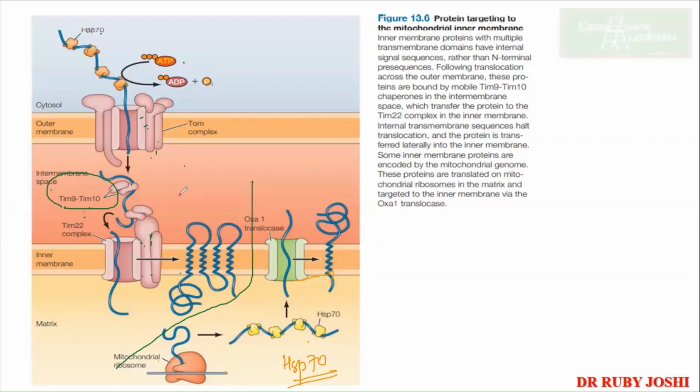ये था आपका TIM22 जो ऐसे प्रोटीन आ रहा था, OXA1 हो गया जो आपका मैट्रिक्स से आ रहा था. So can you see, in both the cases the proteins were meant for your inner mitochondrial membrane. Now the question can be: TIM22 helps the nuclear protein, OXA1 translocase helps the mitochondrial protein. Now did you get it?